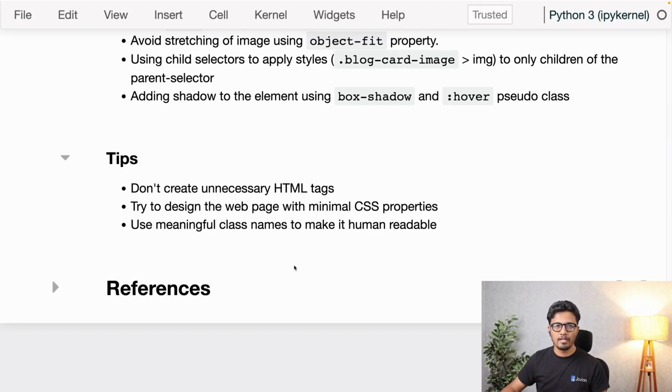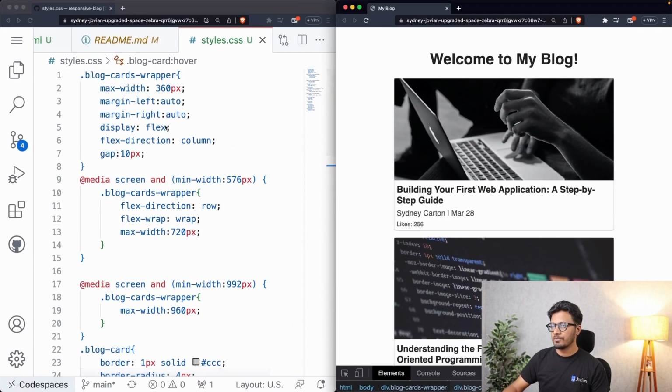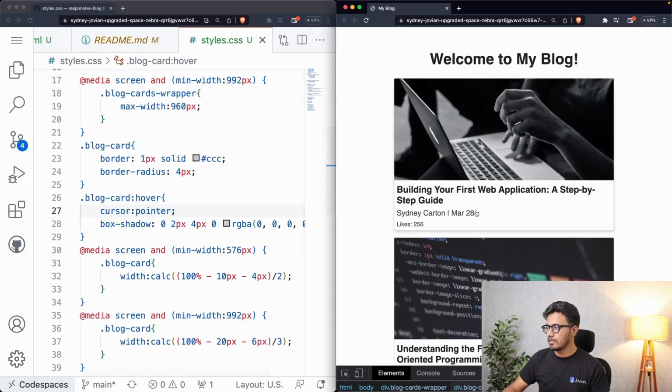Otherwise, it will become very hard to scale on various devices. And lastly, use meaningful class names to make it human readable and signify what they are doing. So if you look at the class names that we have used, all have a meaning for what element they are representing on our HTML page.